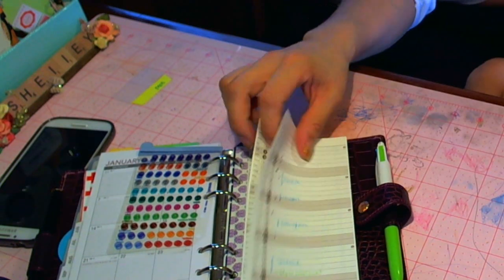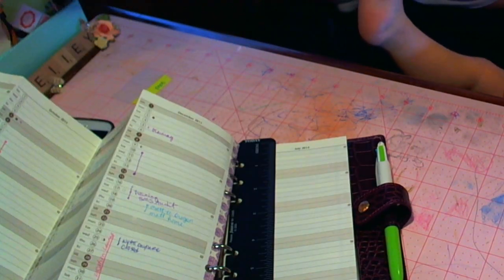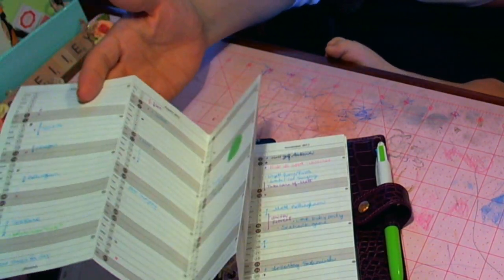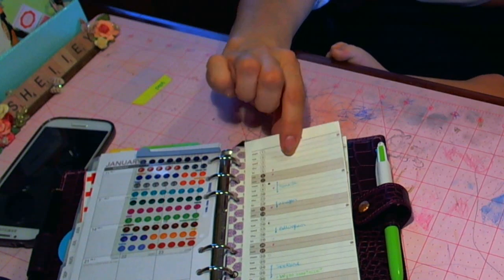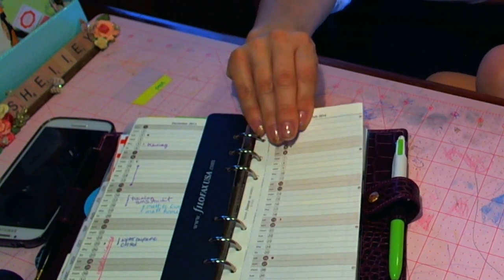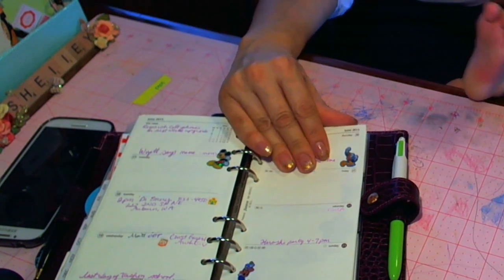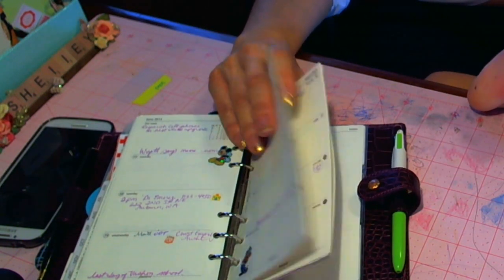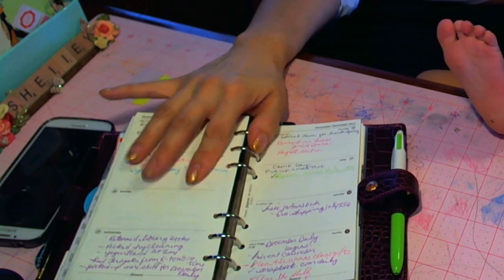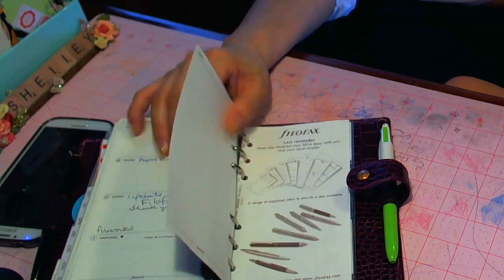This is the Calendar Horizontal — I love these. I did get them for 2014. I use it to watch the trends of certain things, so I would put in 2014 here, getting ready to use it. And the diary — this is the cream paper, and I bought the cream paper again. I love it, so I will do it again.